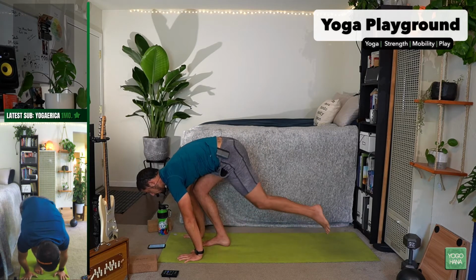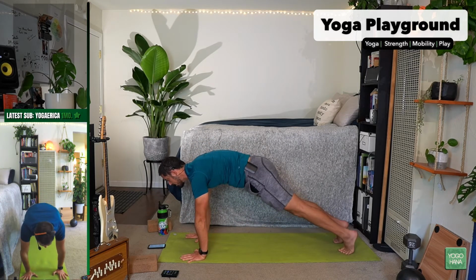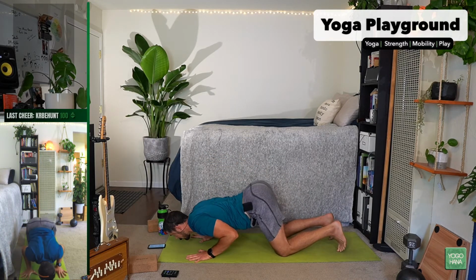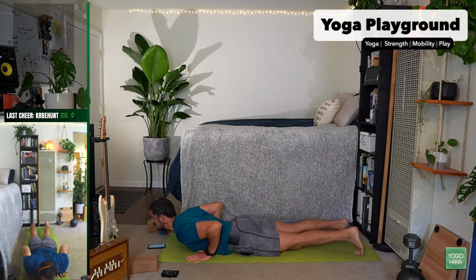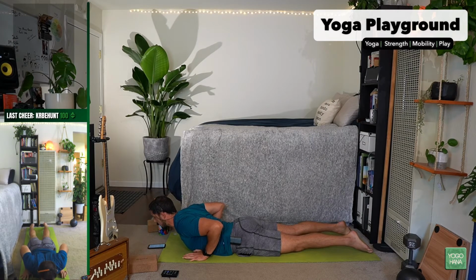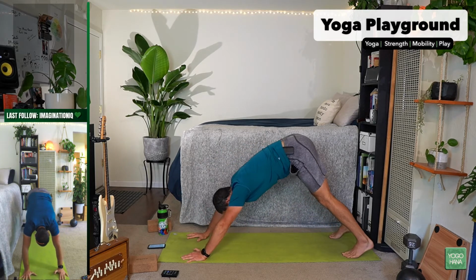We're going to step both feet back. We're in our plank. If you know a full vinyasa, you can do that. Otherwise, knees first, then chest and chin drop right between the hands. Inhale, slide it forward and up. I'm demonstrating Cobra, but if you're doing a full vinyasa, this would be upward facing dog. Exhale, downward facing dog.